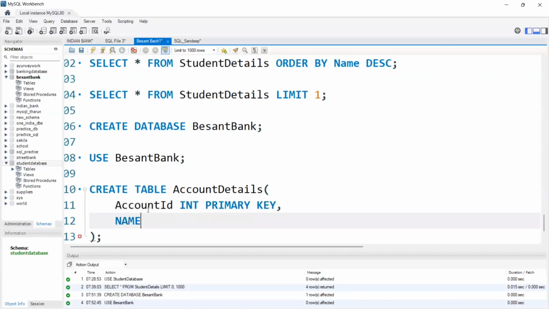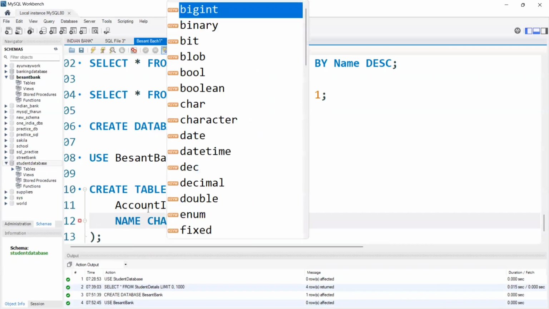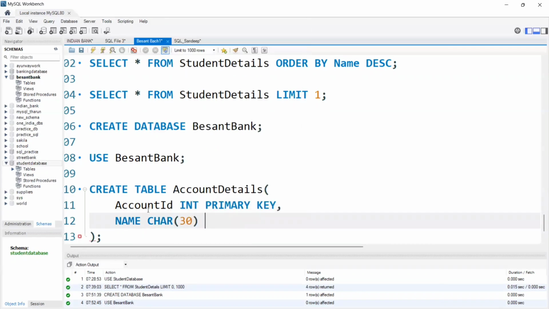After that, name, character of 30, not null.